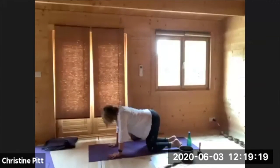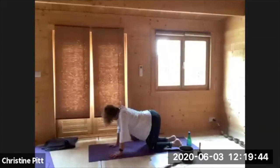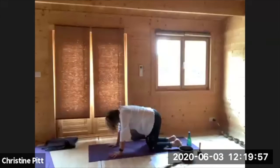So in cat, your hands are placed on the floor, your thumb mound, your big thumb and second finger pressing into the ground, your fingers spaced apart. Inside of your elbows, seams of your elbows are facing one another. Your knees are comfortably however much you want them apart. And this is very simple, dipping your back, either looking along the ground if that has a neck problem for you, or looking up if your neck is happy with that. And breathing out, rounding, chin comes to chest.